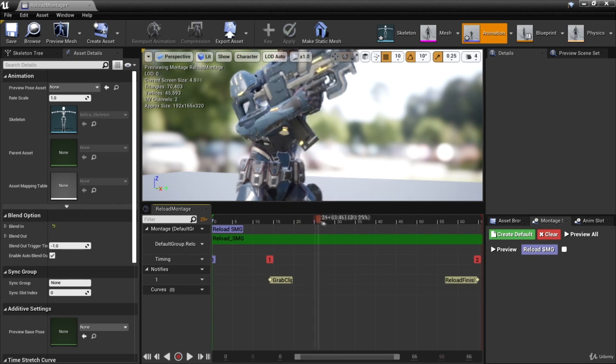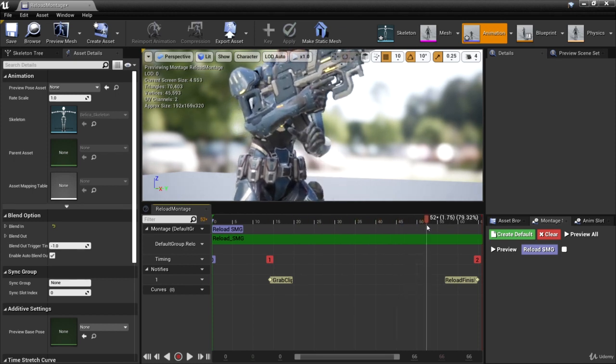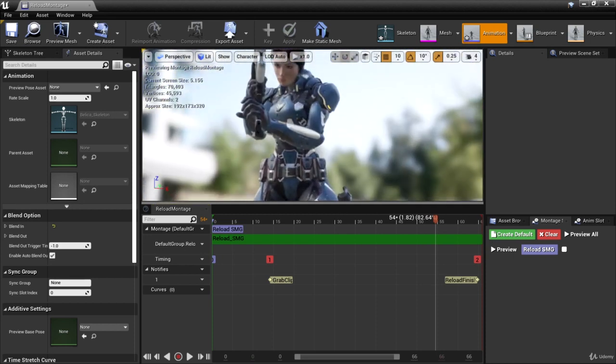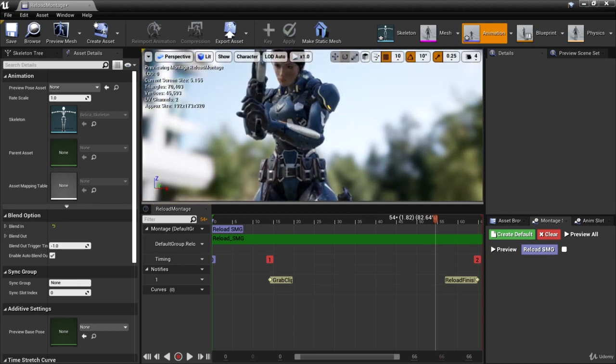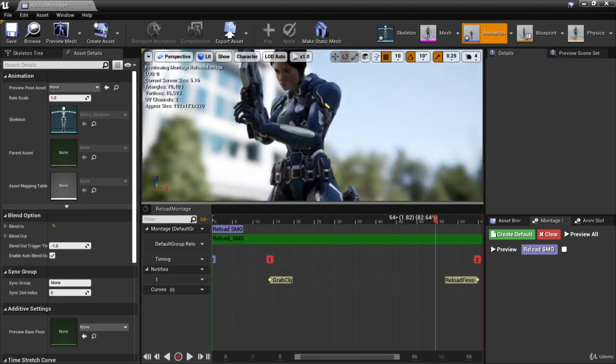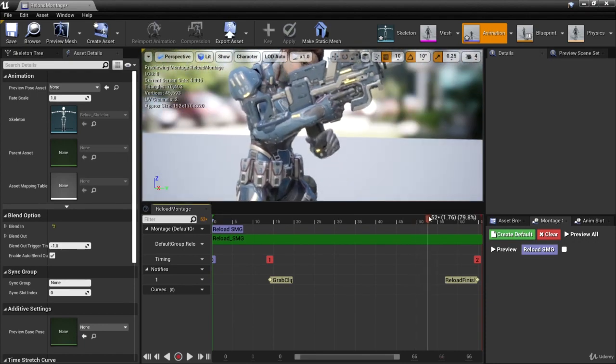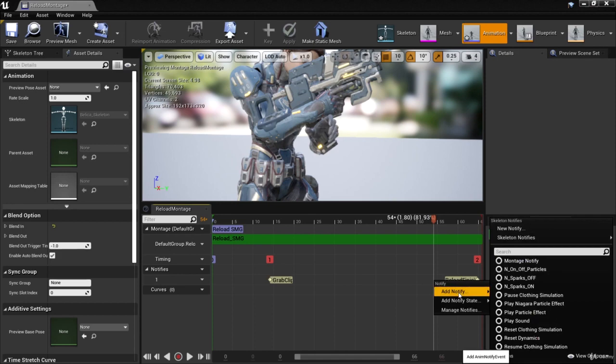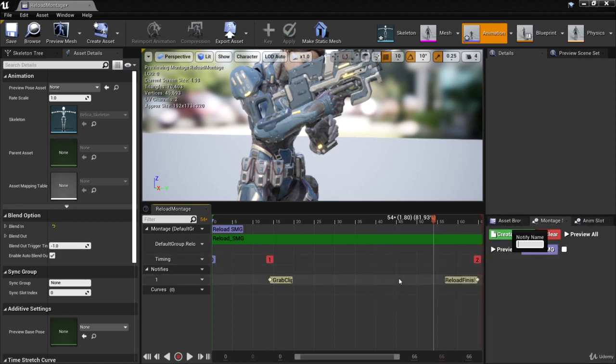And then I'll scroll forward a bit until the point where she's putting the clip back, and looks like I overshot her animation when I was editing her animation. That could easily be adjusted, so I'm not going to focus on that in this video. But right here where she's putting the clip back, that is where we're going to stop moving the clip. So right here I can put another notify, so I'm going to right click, add notify, and new notify, and call this one replace clip.